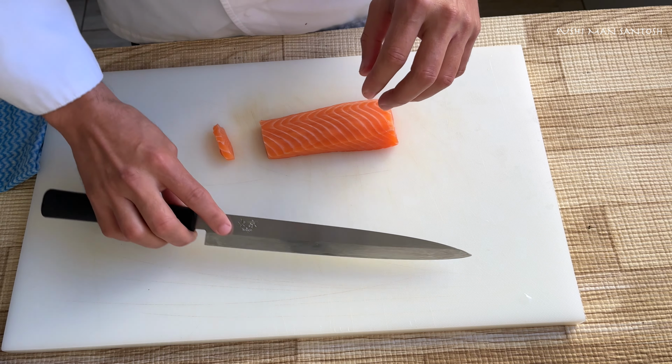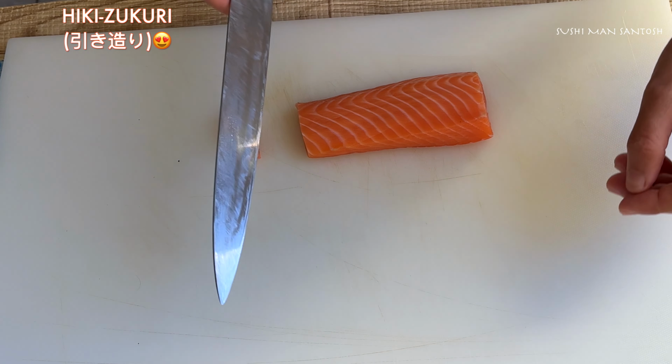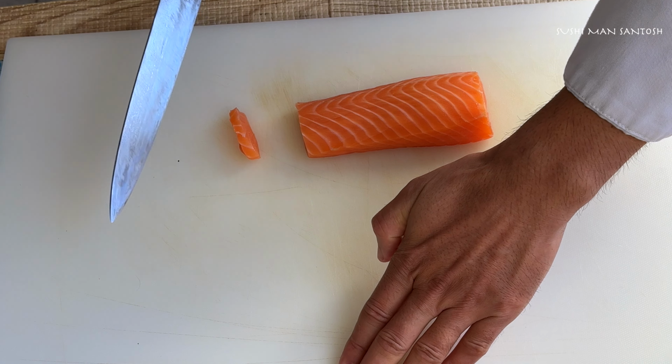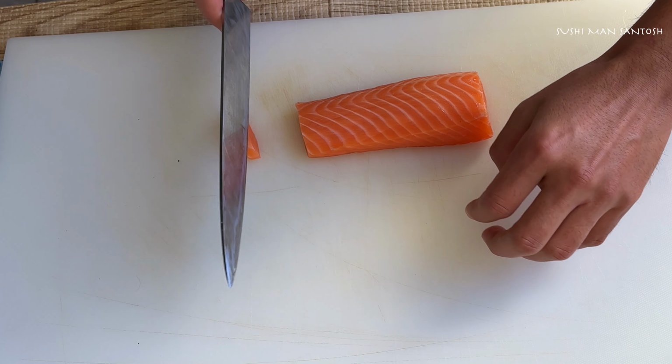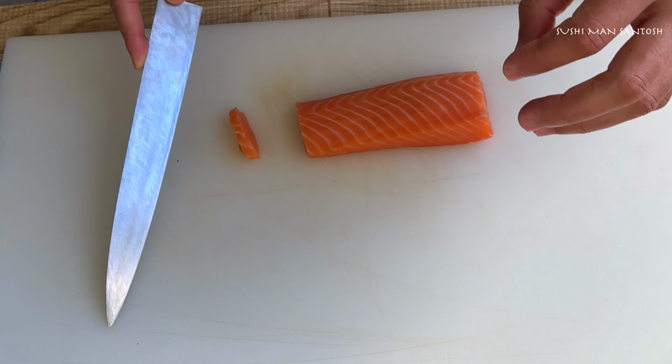So if the fish is sliding, we will use the Hiki-zukuri technique to cut the sashimi. Sliding means it will be slippery. If the fish is slippery, it will be easy to secure. For example, to cut the squid, we cannot cut with the Hira-zukuri technique. Squid should be cut with the Hiki-zukuri technique.